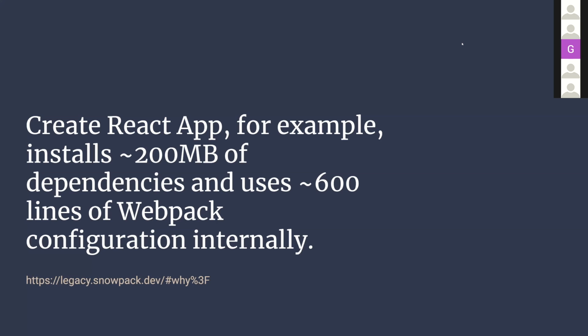So this is a line taken from Snowpack's website, where they say that Create React App has 200 megabytes of dependencies and about 600 lines of Webpack config internally. Now, to be fair, that is also allowing you to do things like Sass, CSS, and import images directly into your JavaScript file. So it's not really bare bones, and I would take this with a grain of salt. But the point I want to drive home here is, it's not quite as simple as a few lines of configuration, right?